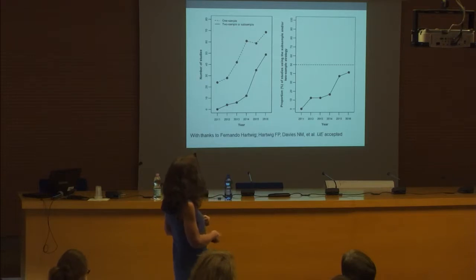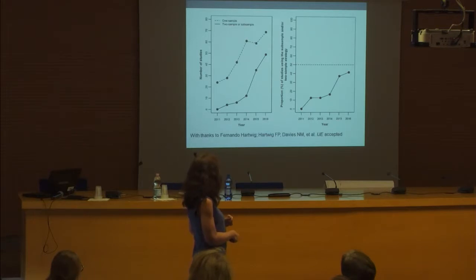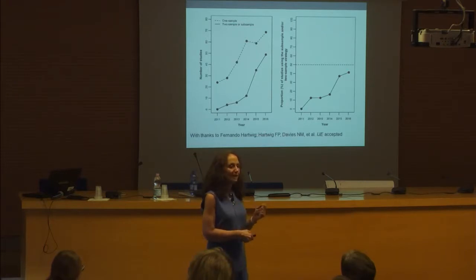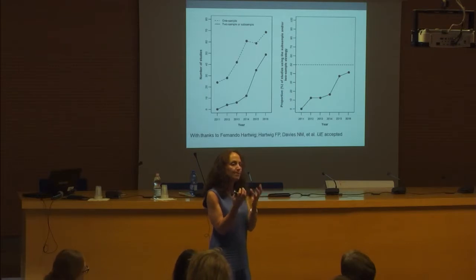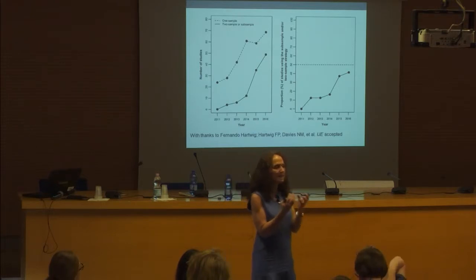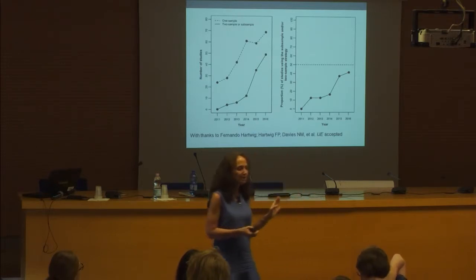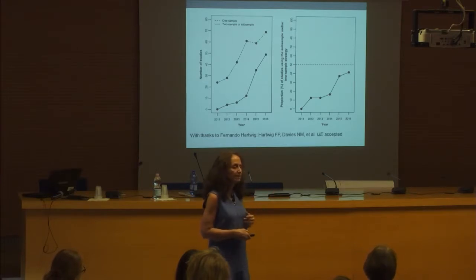And this paper, which at the time was accepted, it's now published in 2007 in the International Journal of Epidemiology by Fernando Hartwig, is well worth reading. Its main focus is on, when you're using this two-sample MR approach, making sure that you correctly harmonize the two samples, which is not a straightforward thing. We talked about it in my group today, but there isn't time to go through it here. So if you are interested in this, it's really important to work through the stages that Fernando suggests in this paper.